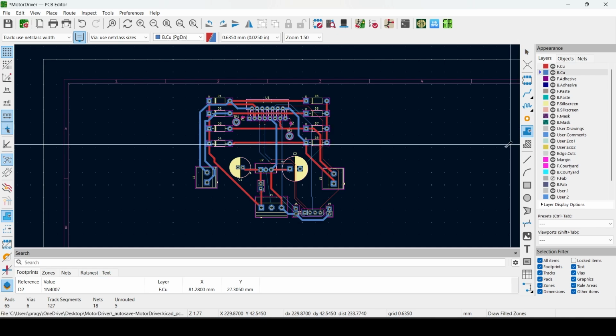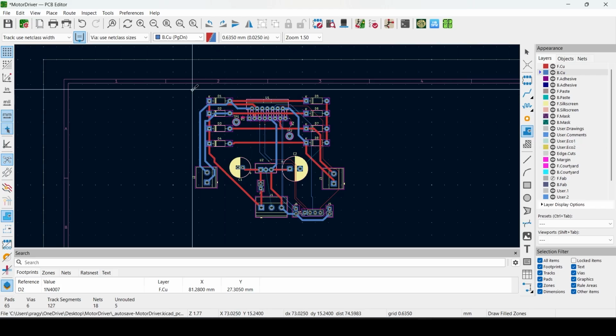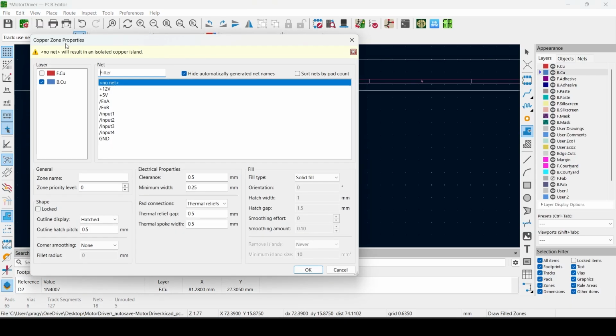I'll just show you how it's done. I just clicked on draw filled zones, and I'll click somewhere here, and you will see this dialog pop up where you see no net will result in an isolated copper island, which means we haven't assigned anything to that copper fill.